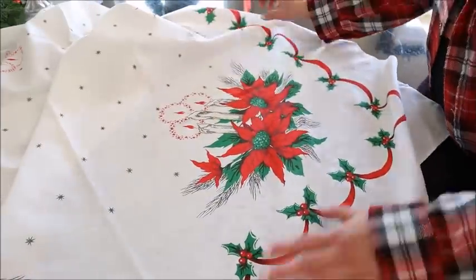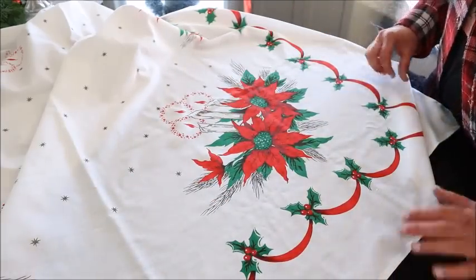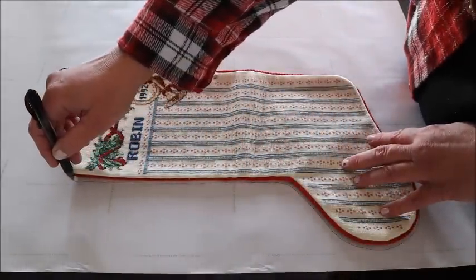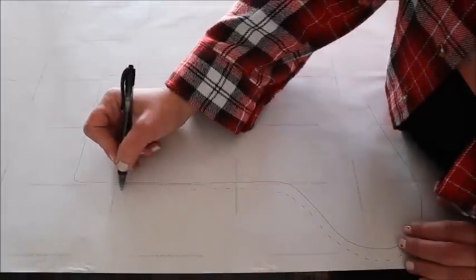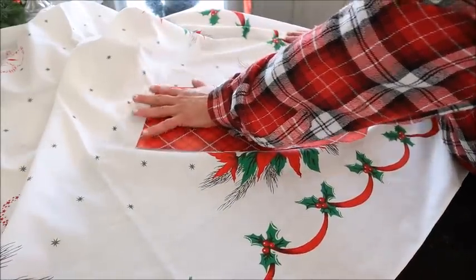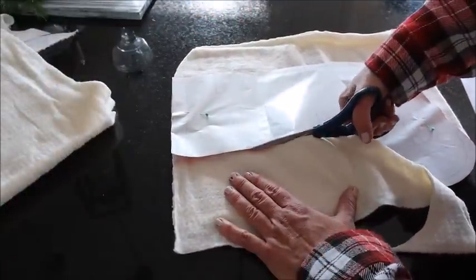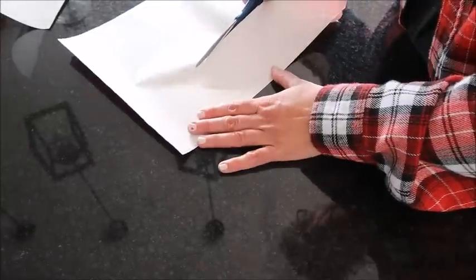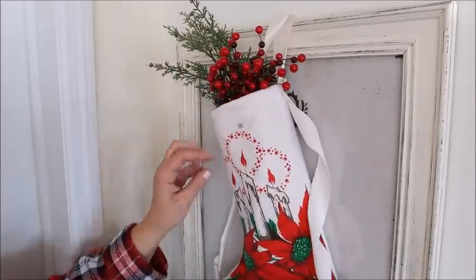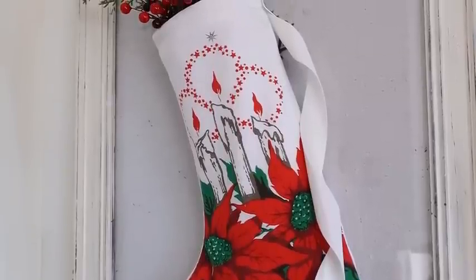This is the tablecloth I'm planning to use for the stocking. It has a few stains and a couple holes so I don't feel bad cutting it up, but I love the design — it's so pretty. To make myself a template I'm tracing an old stocking my mom made for me years ago, then using that to cut out the shape from my vintage tablecloth as well as a scrap piece of fabric for the backing. I also cut out a piece of batting to give it more structure, sewed everything together, hung it on my message board with white velvet ribbon, greenery, and red berries, and I absolutely love how it turned out.